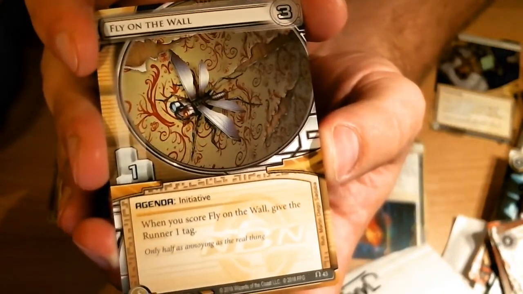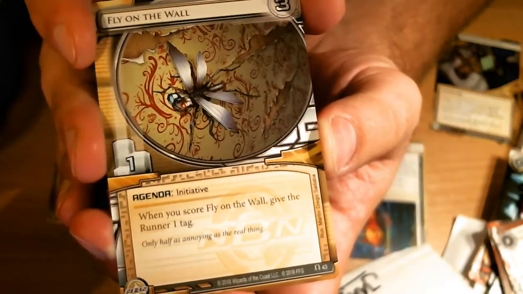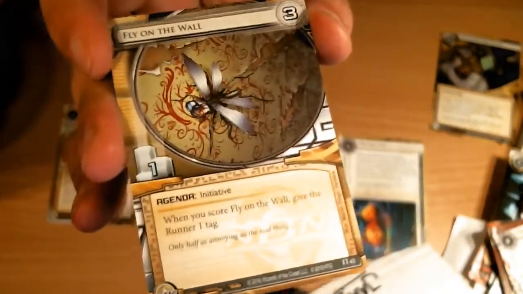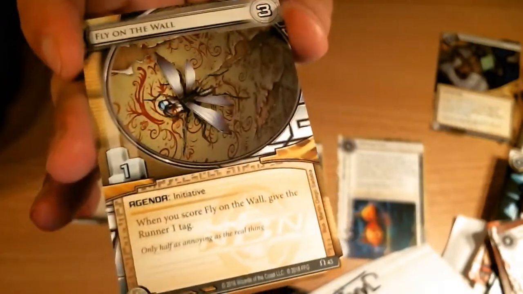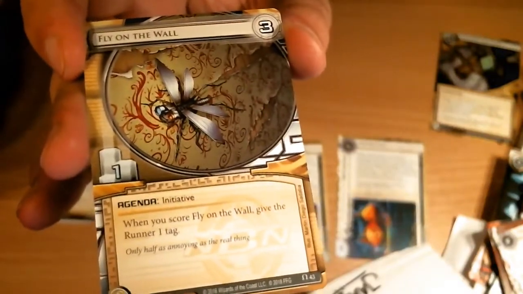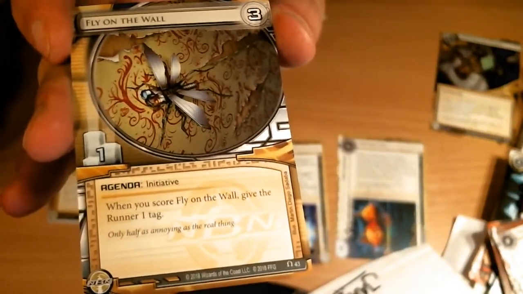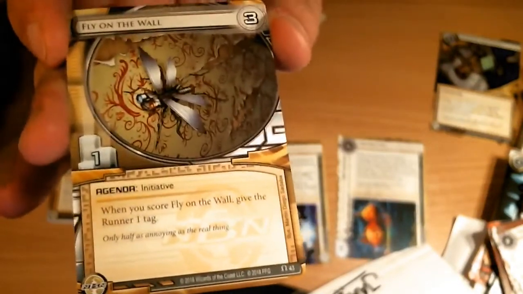But you don't just score it out like a regular 3-1. You install, double advance it, right? And so then they don't get in because they're dumb, stupid runners. And then next turn, advance it once, score it. Now they're tagged. You have 2 clicks. This is like Breaking News, except that was a 2-1. And they still have to clear it afterwards. So this is just fine.